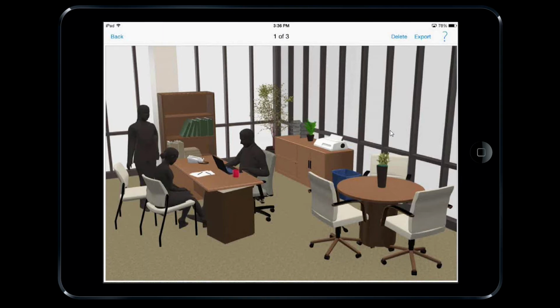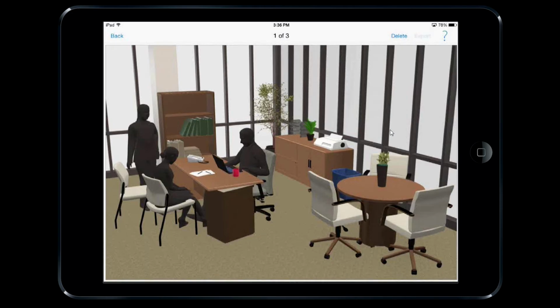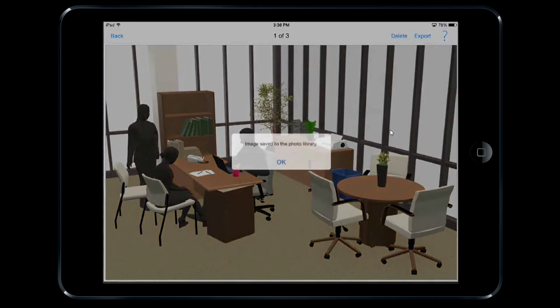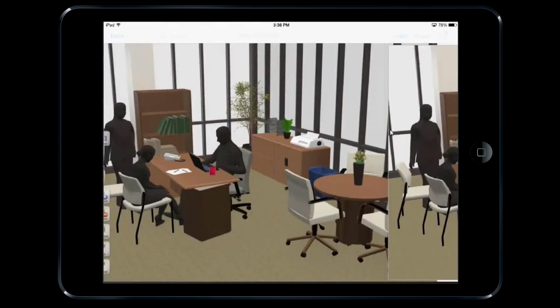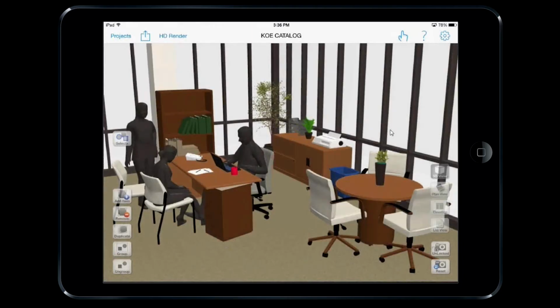Another question here: what if my client has solid walls instead of curtain walls? Again, a very good question. In this scenario, we had curtain walls to deal with. So I'm going to quickly save this again to my photo library. And for any of you out there that have a project currently with solid walls, I'm going to add a solid wall to this project. So I'm just going to quickly remove the back wall here.